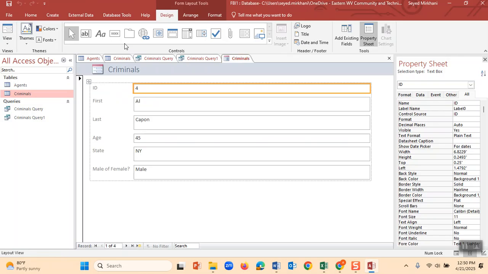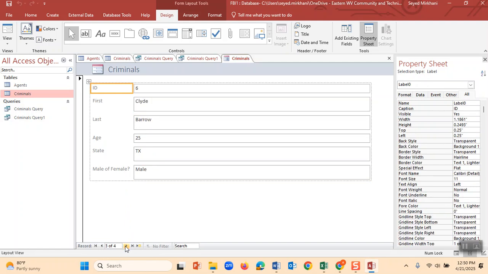And as you see, this form allows me to enter the names of criminals. If I decide to enter any name, the problem is that if I click here, it doesn't allow me to do anything. And then I can click on here, there are 4 criminals. If I click next one is the next person, 3 and 4 criminals are already in my database. The problem, if a new criminal, which we called El Chapo, if we want to enter him into the database, we could go to the criminals table and enter him. But we could enter him using the form.